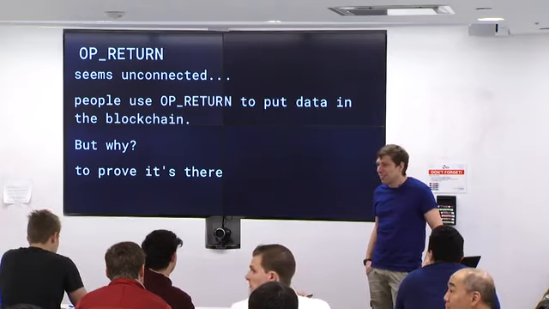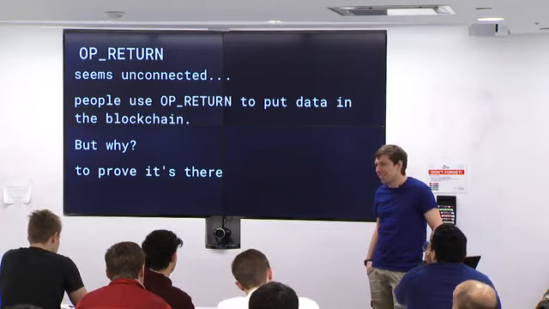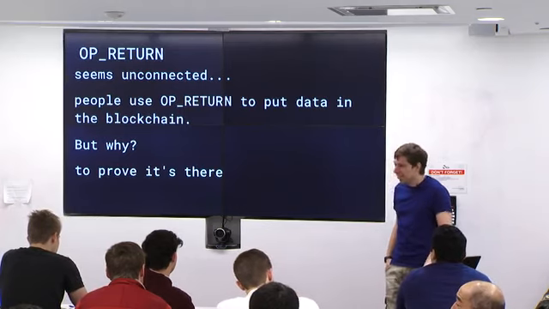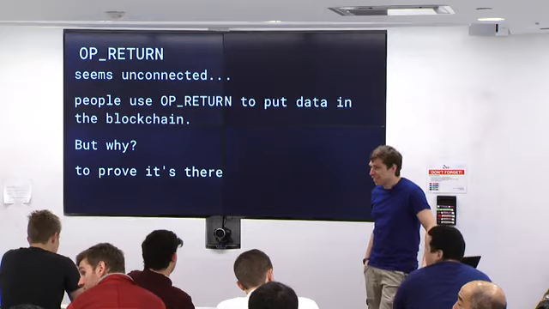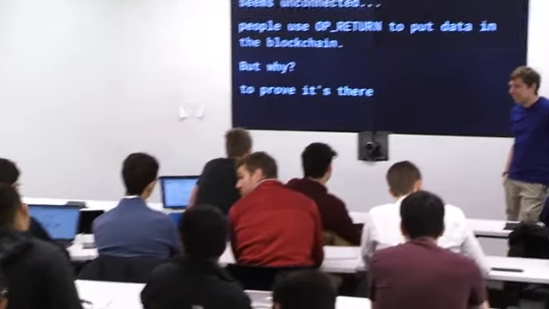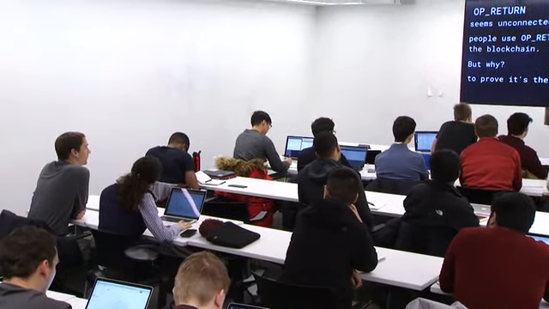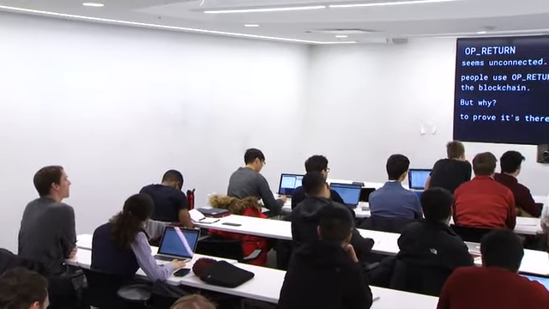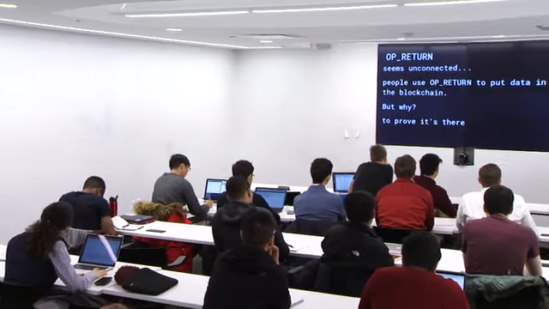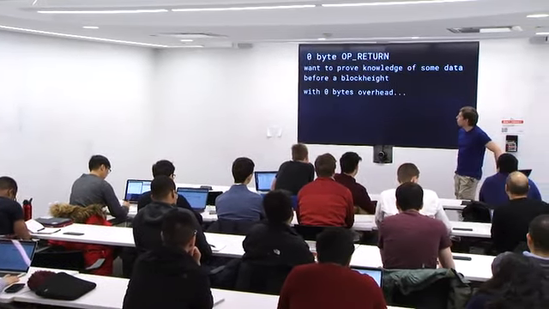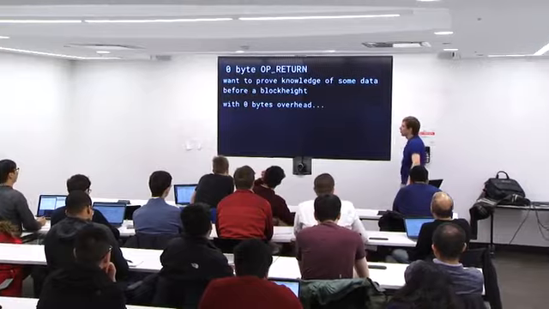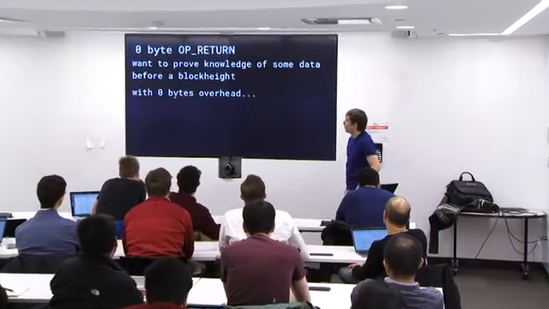Of the current set. Yeah. Not everything yet, but of the current UTXO set, if you don't prune the unspendable, it would account for about 10% of the current UTXO set. So that's a lot of data. People are using it. There's a better way. Okay, so what if you wanted to do a 0-byte OP_RETURN?